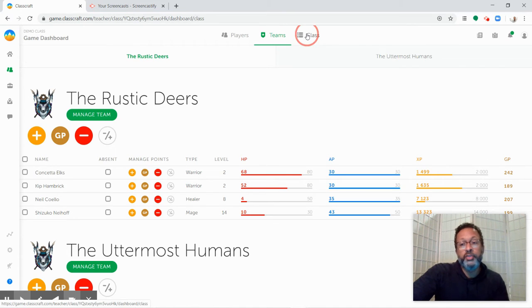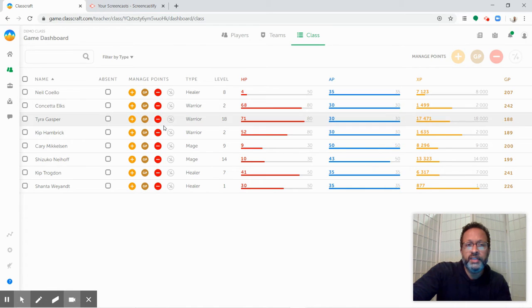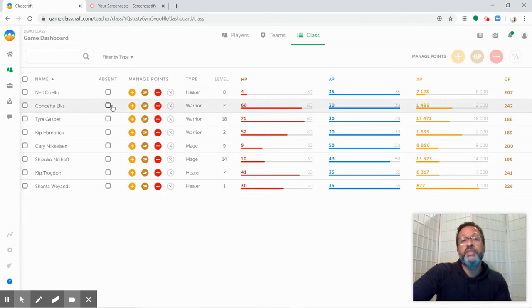At the same time, if you're grading a lot of papers or you're going over student work individually, you can award them points via the classroom version. And look, you can see right here on the left-hand side, it's very easy to manage your points this way. And it's a lot easier than going one by one. And it can go a lot faster because you can award multiple points to multiple students. You can award everybody points at the same time if the whole class is on task. And if a student's absent, you can make sure to click them being absent and then mark the rest of them for those points. So it's a pretty cool feature, definitely something to keep in mind as you're trying to consider ways to manage your classroom.